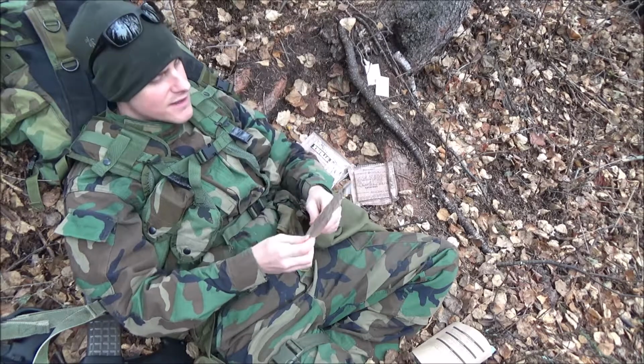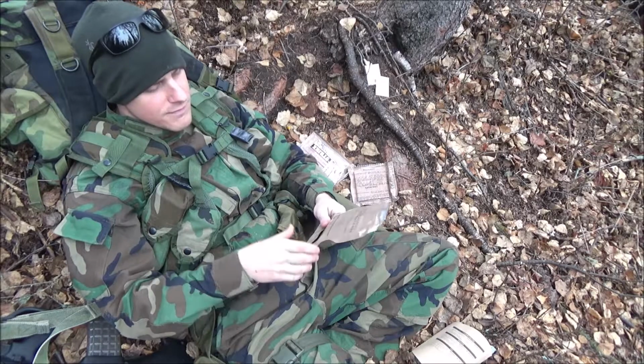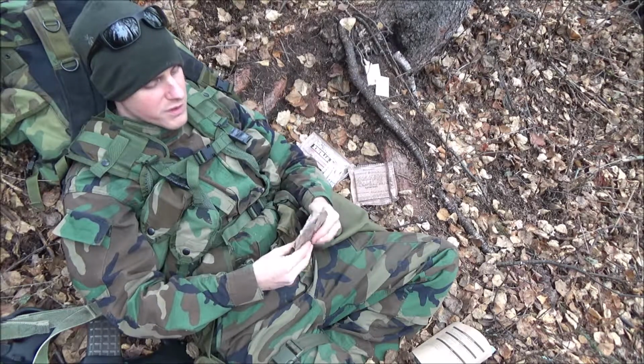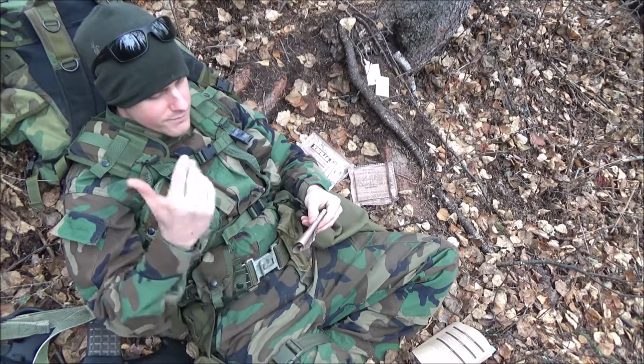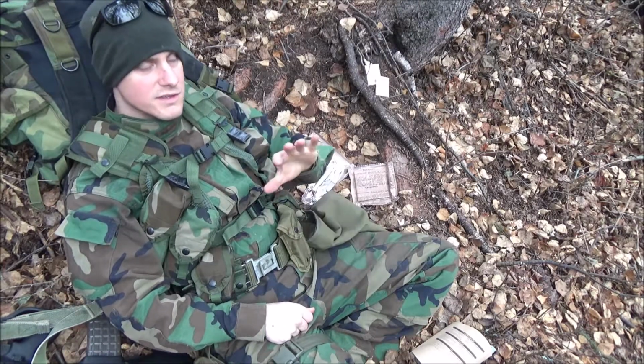I love these things. I didn't really care for them when I was in, at least the earlier half of when I was in, because I never really experimented with them and just wanted everything they had. So it wasn't until later that I realized that they actually were gloriously delicious.